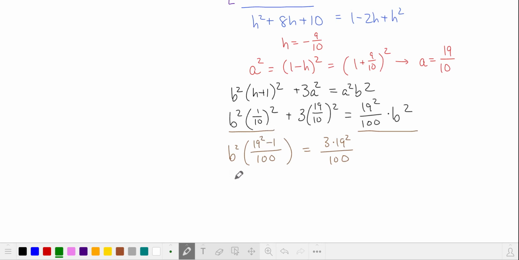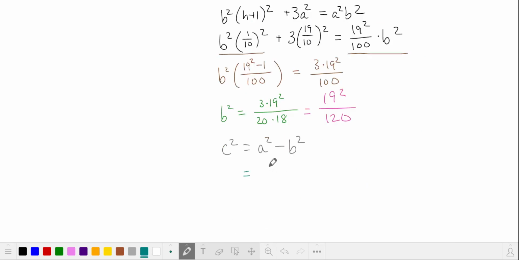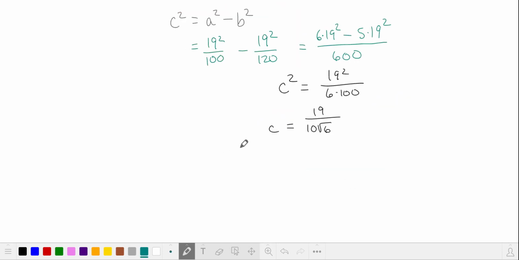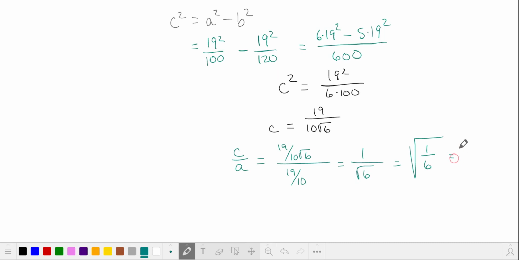factorization with this fraction. Using the relationship that we derived at the start, we can plug in our values for a and b and find a common denominator. Again, we save ourselves a little bit of time when we don't multiply things out right away. Taking the square root of both sides, the problem asks for c over a. This is 1 over root 6, but they want the answer in the form of the square root of a fraction. And they want the sum m plus n, which is 7. That's option A.